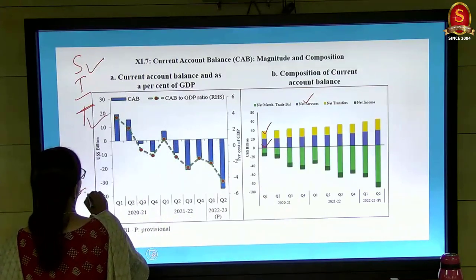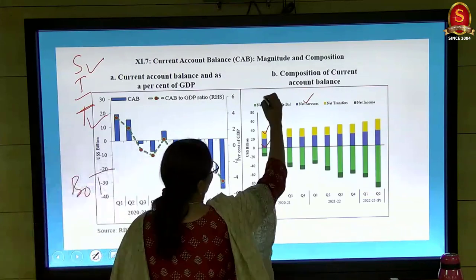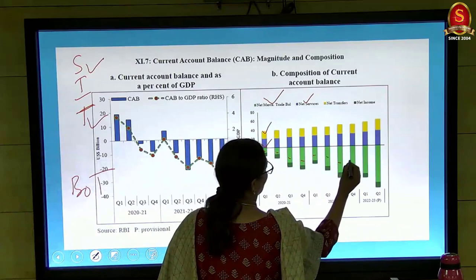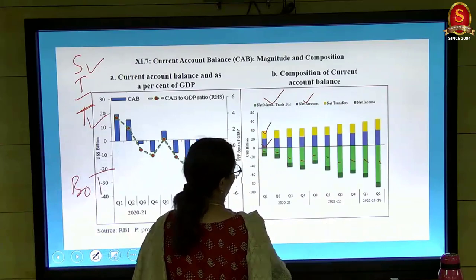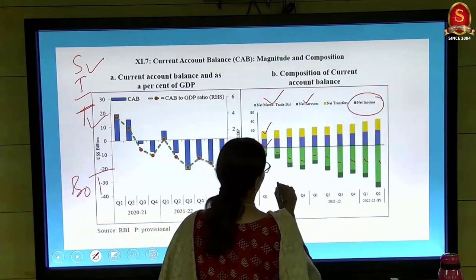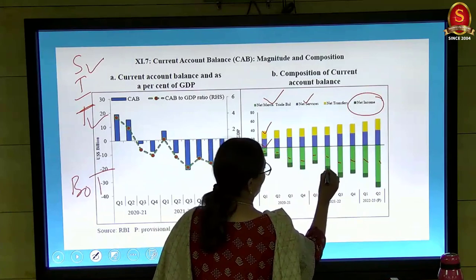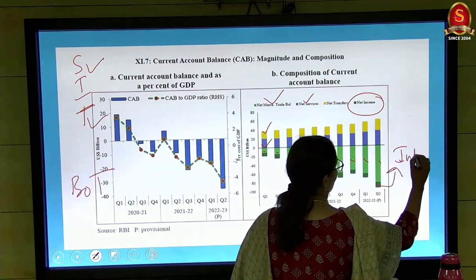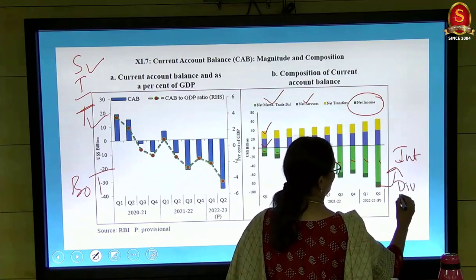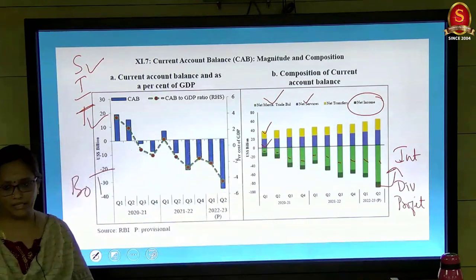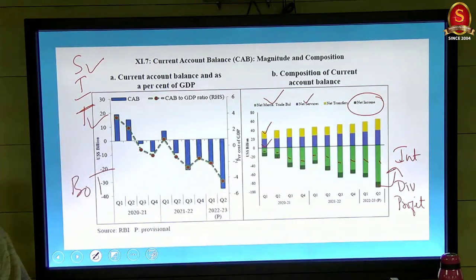Then we had this balance of trade, which was obviously on the bad side, right? Net to merchandise trade balance, which is the light green area. This is the BOT negative. This is services. This is the transfers. Now comes this net investment income, the dark colored. This is where all your three components are staying. What are they? Interest, dividends, and profits. They are also on the negative side, which is pulling down the positivity of the services and the transfers.